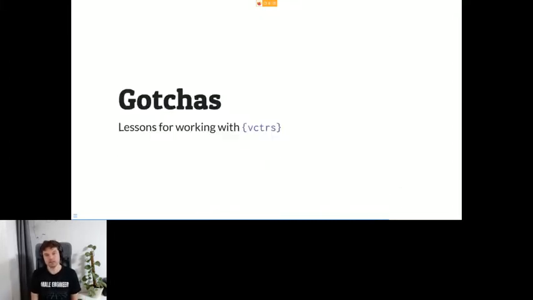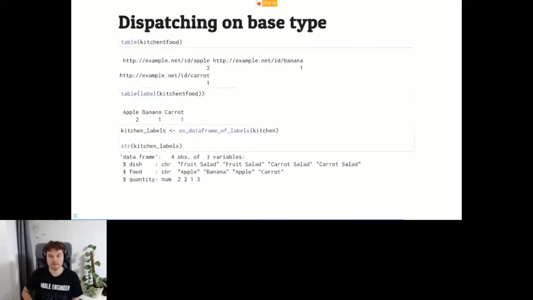The vctrs package is an ambitious attempt to overhaul some of the inner workings of R, and this can lead to a few unexpected results, as the base R functions aren't necessarily forward compatible. Because the underlying type of resources is character for the URIs, R will tend to dispatch on this basis for base functions or for other packages that aren't expecting these novel S3 vectors. This can be unexpected. The table function, for example, returns counts by URI, not label, as we might expect. We deliberately have as.character return the URI and not the label, as it's the URI that's designed to represent the resource. You can, of course, tabulate the labels explicitly instead.